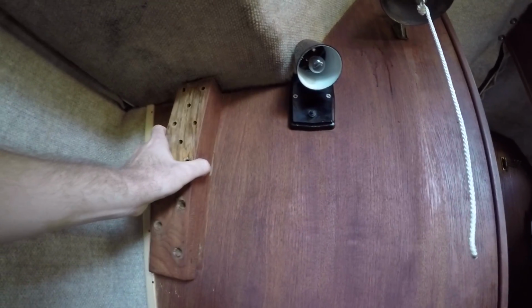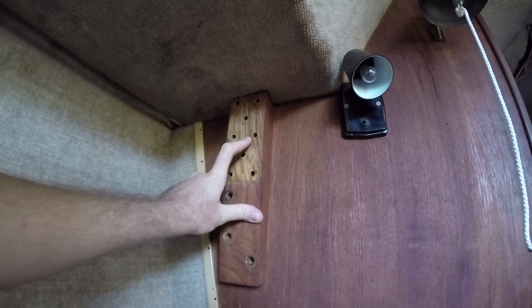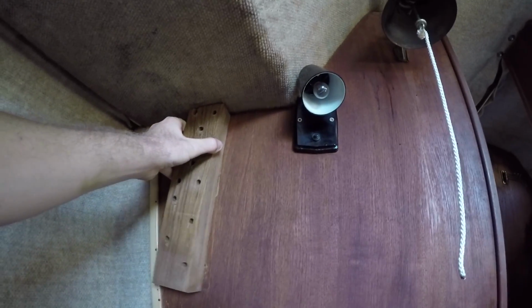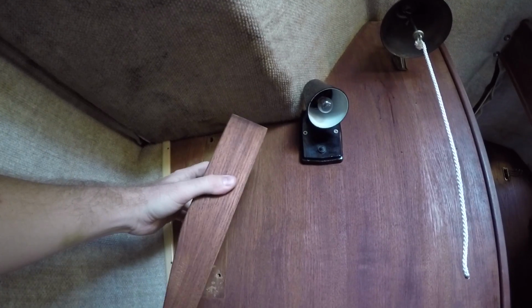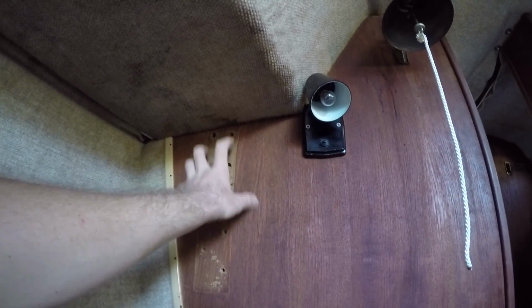Now it attaches on the other side, but I have these reinforcements, and these are solid teak. These reinforcements go right here. This one goes on that side, and there's a backing plate that goes right here. And then this reinforcement actually attaches to the opposite side, so that's a good 2.5 inches thick. That's a good 2 inches thick right there. So it's about 4 inches of wood that's being held on here, and it's really reinforced.